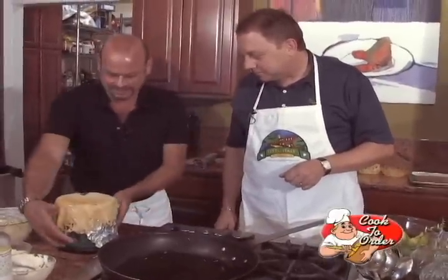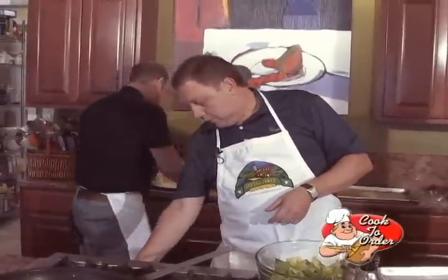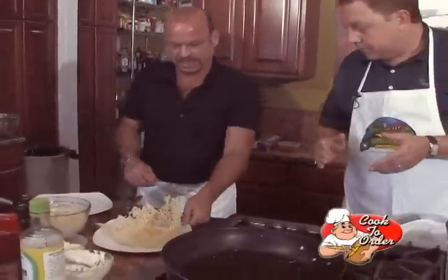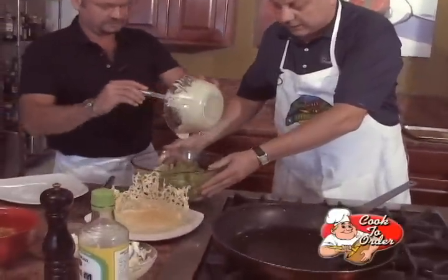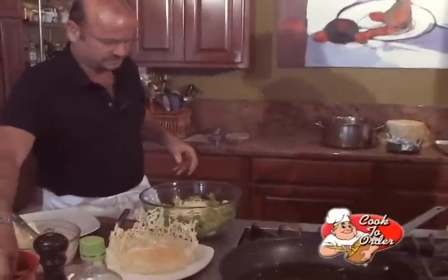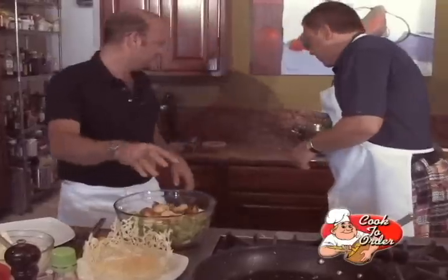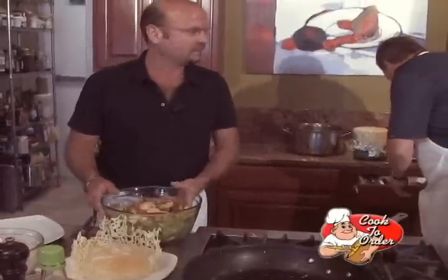Now we'll put this over here, out of the way. And through the magic of television, we have the actual basket. Then we have the dressing, the lettuce, and some croutons. What are you going to toss with? Your hands or some silverware? Give me some silverware. Then you fill it up, and I have also grilled chicken.